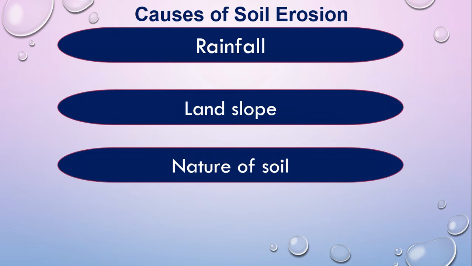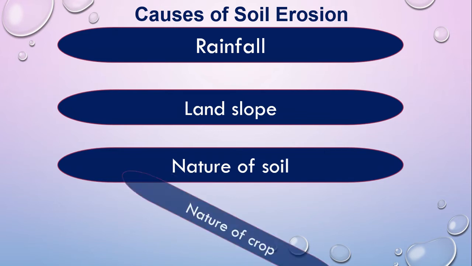For example, sandy soil in the coastal area or in the riverbank area, if you see, the sand dries quickly with a little bit of sun. So that soil is eroded, that means transported from one place to another, very quickly. But clay soil is not coarse, it is very fine, that means very compact soil, so it will not erode very quickly. That is why nature of soil is very important for the causes of soil erosion.